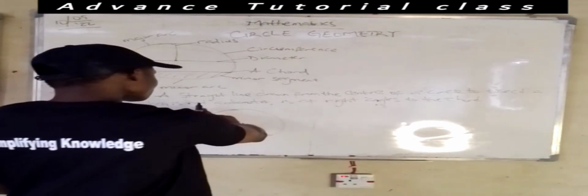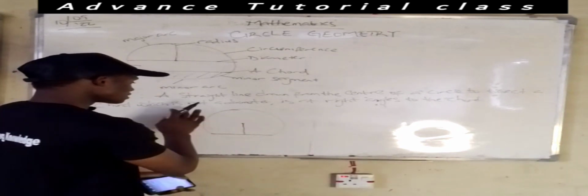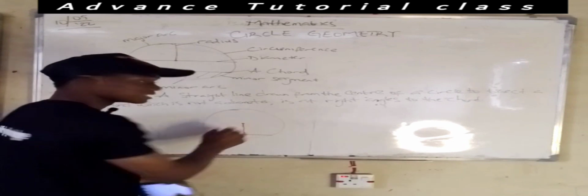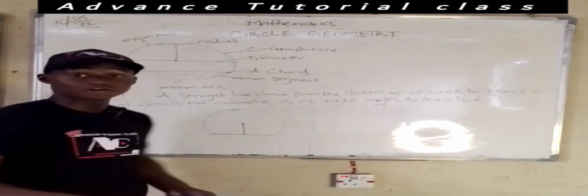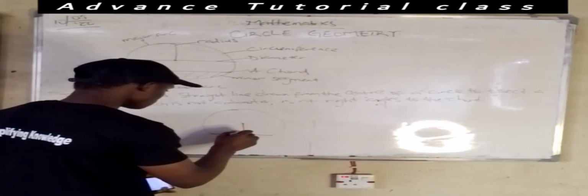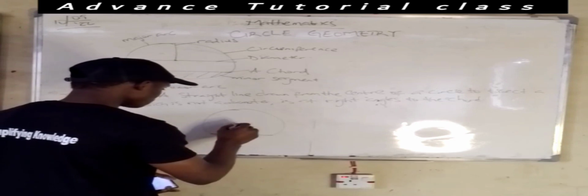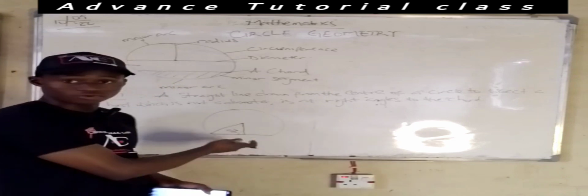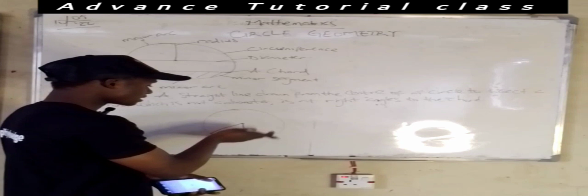So now you can see this straight line is definitely not a diameter. The chord is not a diameter, the chord is at the bottom part of the circle. So this straight line that divides it is at right angles to the chord. Now you know that a right angle is actually 90 degrees. So you're having it this way, 90 degrees. I can put the line here. Definitely you can already see a right angle triangle here. We have 90 degrees, and this is the hypotenuse, the opposite, and the adjacent.